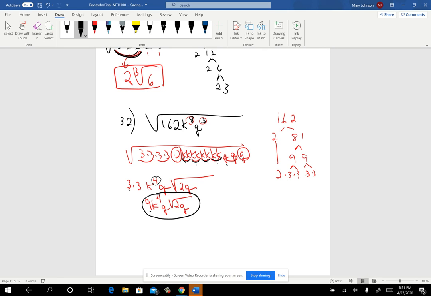All right, so I'm going to stop the video here and go ahead in the next one and look at adding, multiplying, and dividing. And then we'll do some solving, and that'll pretty much be it.